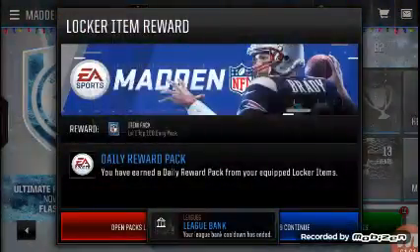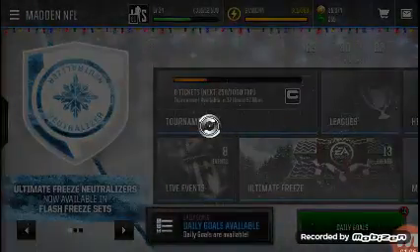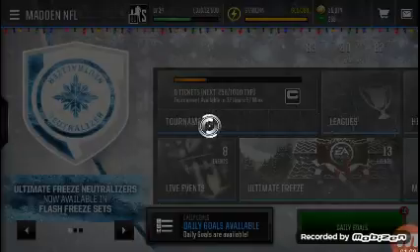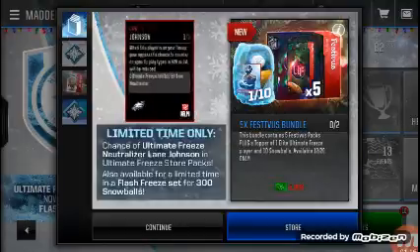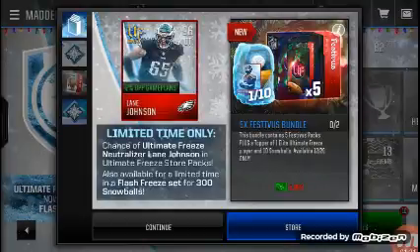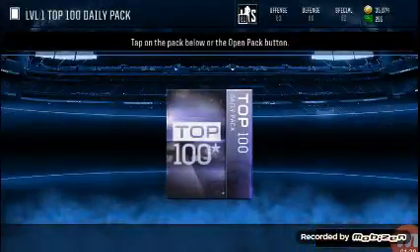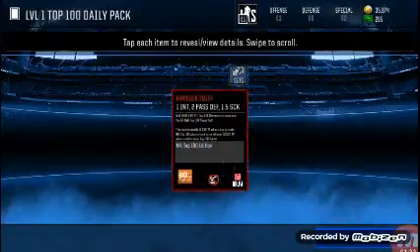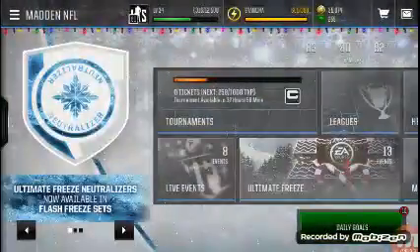Okay, so I've been doing this. I got this new thing. I haven't streamed in a while. I could get a 96 overall festival bundle, Lane Johnson. He has minus 2% of OPP game plans, so let's continue. I get a top 100 daily pack every time. It's non-auctionable, but I'm super close.